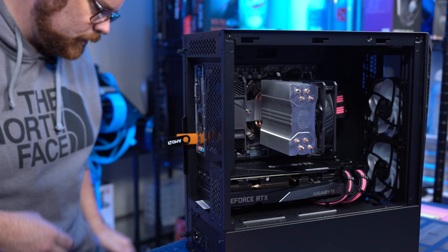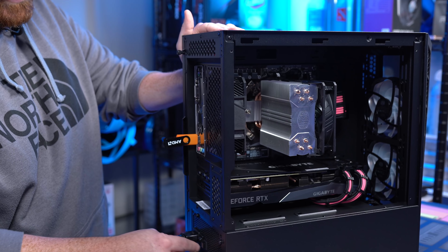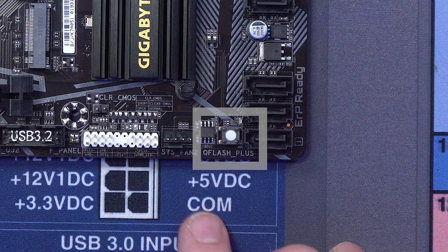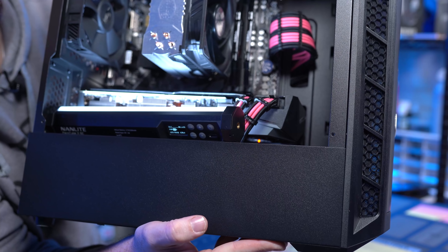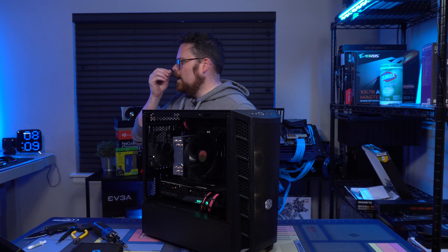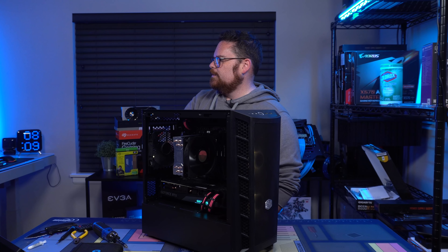You're going to plug in the USB drive and leave the PC off. You're going to have it positioned like this, but leave it off. Now see how this is already powered and ready to go? In the bottom corner is a little button, and you just push that little button — that will activate our BIOS flash. See that flashing light? That means it's actually doing its thing. We're going to wait for that to finish. There it is — we are now flashed and ready to go, and the PC has just posted.